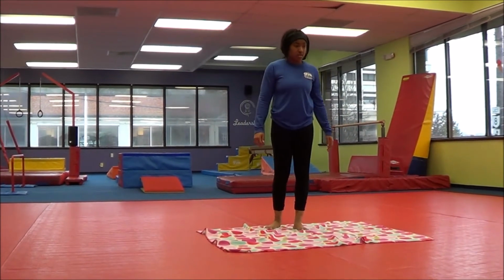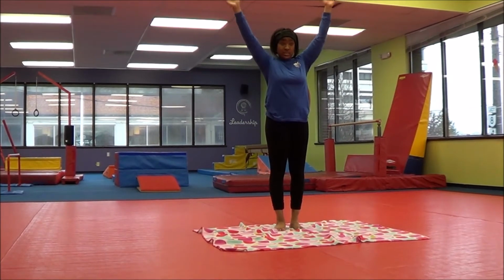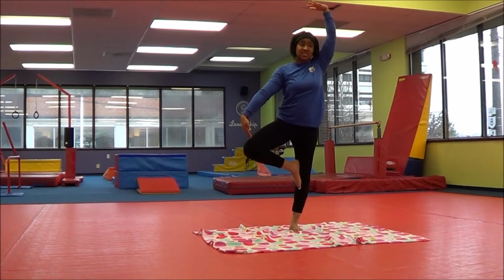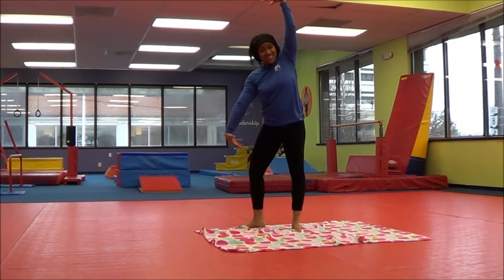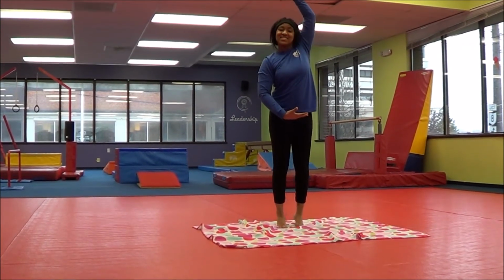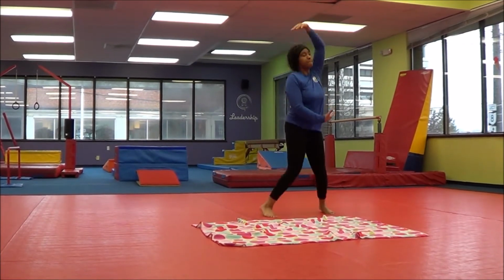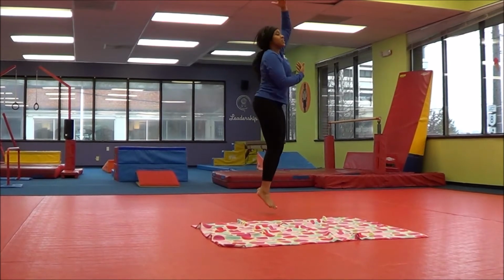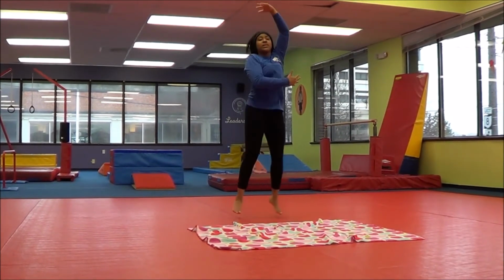Now hold your arms up in the air, and using your arms, can you make the shape of the number 6? I'm gonna use my legs too. I like this. This is a 6. What do you think? Can you keep your arms in the number 6 and be a jumping 6? Okay. Give it a try. 6, 6, jumping on the way, kick big. Now feet together. Now right apart.